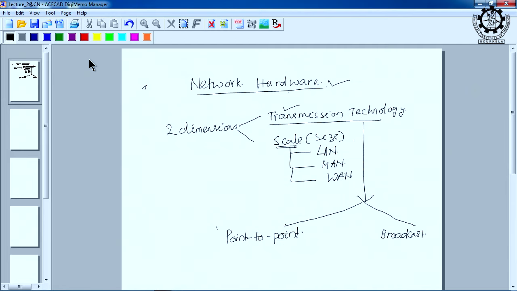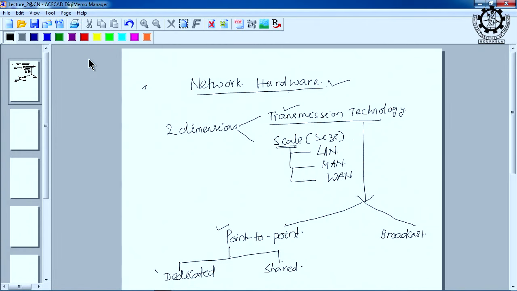In a point to point communication, there are two modes of transmission. One is a dedicated transmission and another is a shared transmission. Do you know the meaning of dedicated? A path or a connection is established so that the path will be used only for the particular communication concerned. We say that is dedicated for that communication.